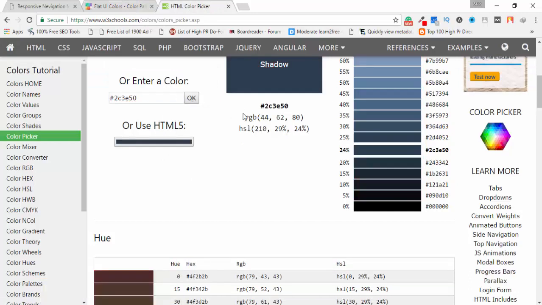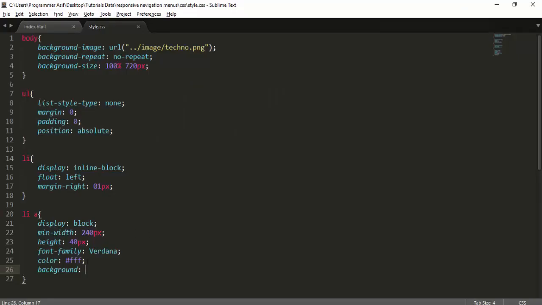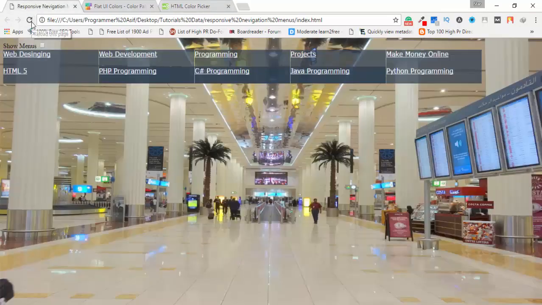I use color picker, and I have already picked this color code on here, so I paste here, and then okay. Then you need to copy this RGBA color code and go to the code editor and paste it. After the RGB you need to write A, and after the A you need to write the opacity, I mean decrease the full color to light. It means this color displays light on the browser. So I use 0.7, and then I use terminate sign and open the browser and refresh the page. Then you can see here the color has a light edge.